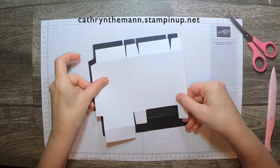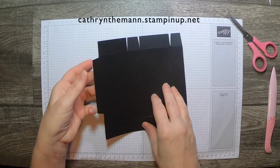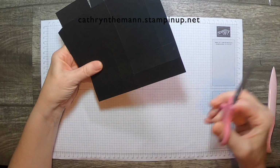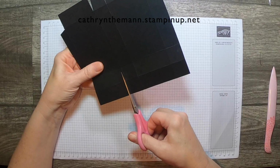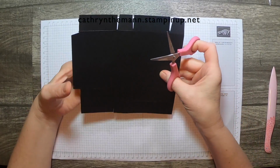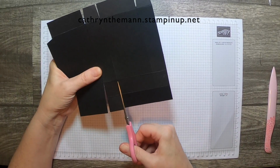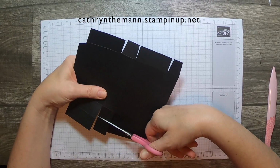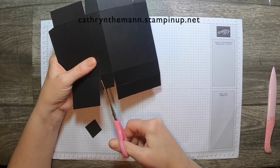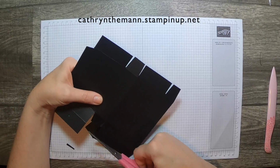And I'm going to remind us. Okay, so the flap that we're going to keep is the one that's closest to the skinny rectangle, which is now on the left-hand side. So we're going to cut straight down that, but we want to keep this flap right here. So we're going to cut straight down there and just cut off that top one and then wedge the sides, because this is going to be one of our side flaps. Cut that straight. Okay.